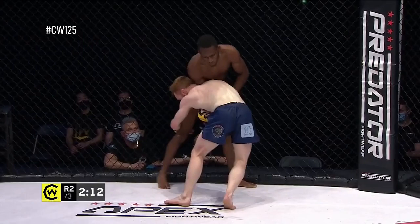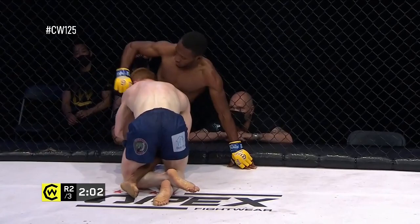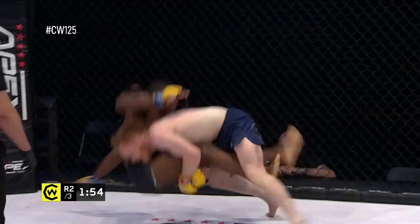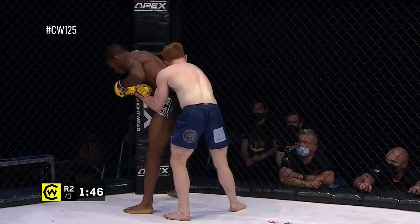Yeah, nice pummeling from Gerardo to get double underhooks for a second there. Hignett's still really insistent on this takedown. He manages to get the trip, but Gerardo's so close to the fence still. Just because your back hits the ground for a second, it's very much far from over when it comes to dominating on the ground. That's much better. He's further away from the fence now. Watch as he scrambles back to his feet and then tries to get closer to the fence to use it to his advantage once again.